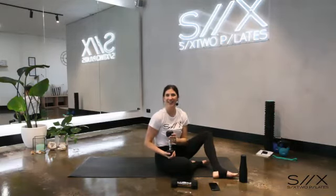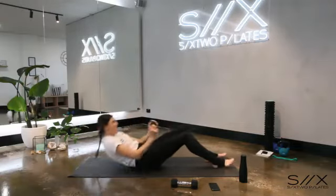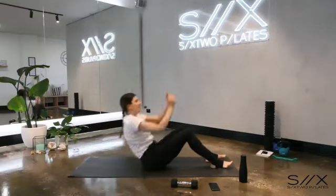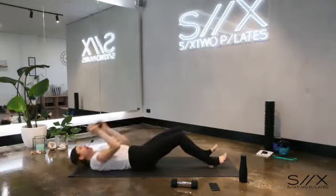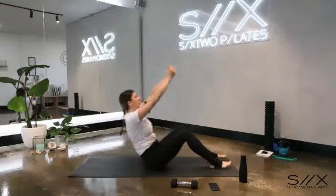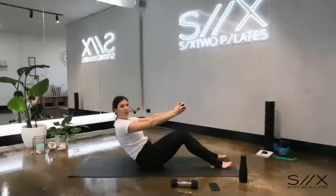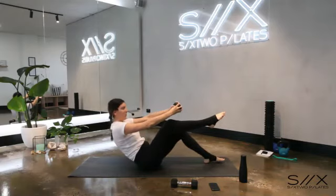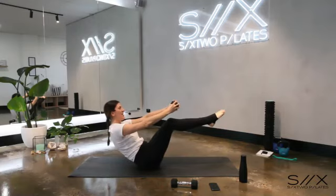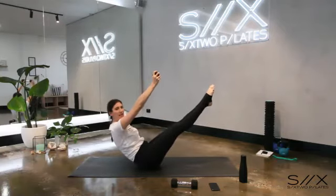Think about sitting up nice and tall out of the sit bones, reach up high to the sky, and down. Up and down, seven, six, five — we're going to hold it up in four, moving into our boat pose in three, two. Last one — hands in front with your weight of choice, come back down, hold it and hover. Shoulders down away from the ears, lift your left leg off the floor. Can we lift the right leg as well? Hold it, reach those arms long, keep those legs in tabletop. Maybe extend your legs for a challenge, hands up a little bit higher. Seven, six, five, four, three, two — bring your feet down, come all the way down.